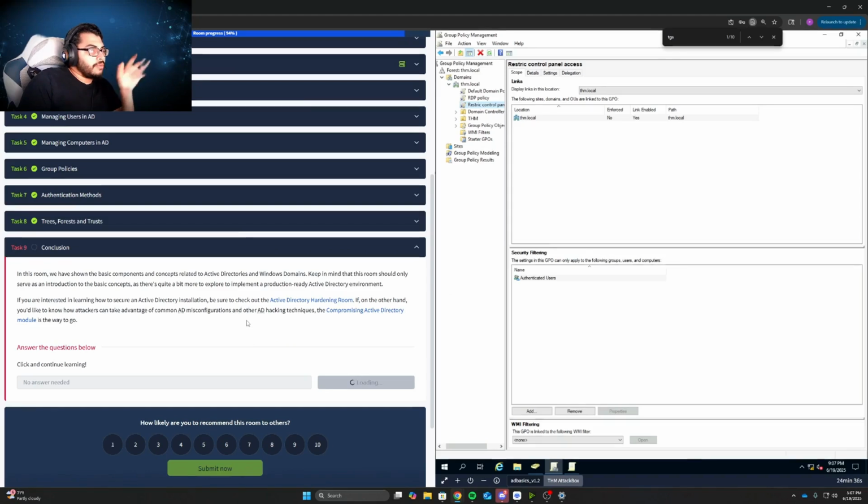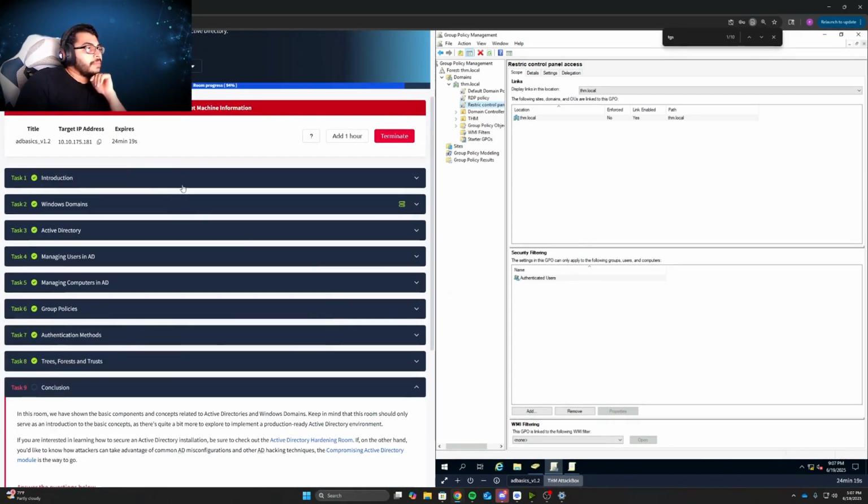Alright, let's complete the room. We're gonna end it here. So that was a lot of information. I can see how this is not an entry-level thing. This is probably more like a help desk 2 type position, because this is way too important to make mistakes on. So you definitely need somebody with experience on this. Any mistake could just cause so much chaos and disorganization.